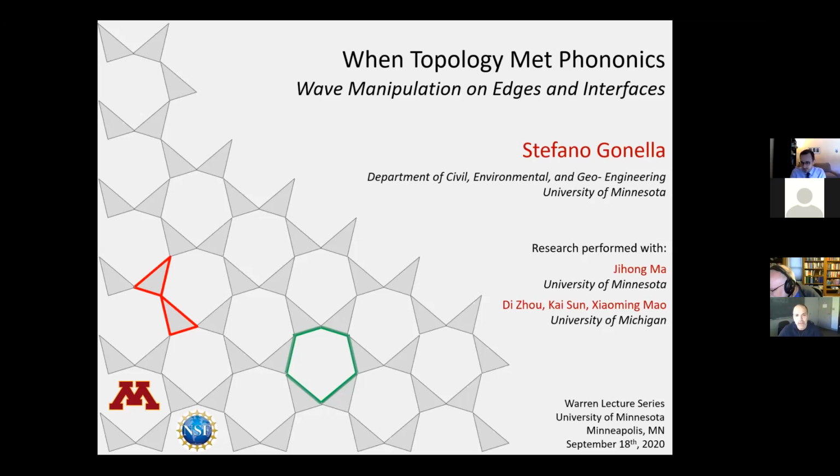Stefano earned his BS degree at Politecnico di Torino in Italy in 2003, followed by the master's degree at Georgia Tech in 2005 and a PhD degree only 2 years later at the same institution. After graduating from Georgia Tech, Stefano spent 3 years as a postdoc at Northwestern University and joined our department in 2010. Stefano received the NSF Career Award in 2015.